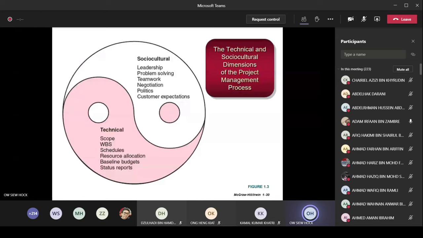You must have a project manager. So you have to apply your leadership, how to manage your team members. And if they have conflicts among the team members, how are you going to solve it? Not just a conflict among the staffing, but also maybe other resource problems. So you must have problem solving skills.